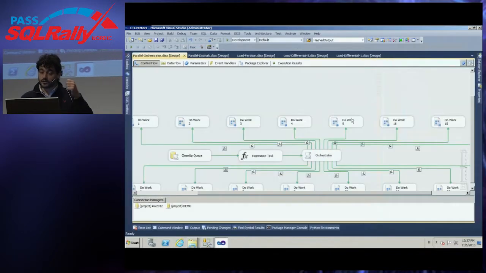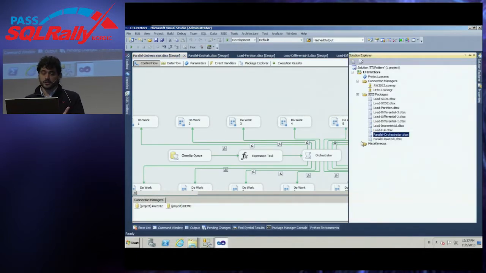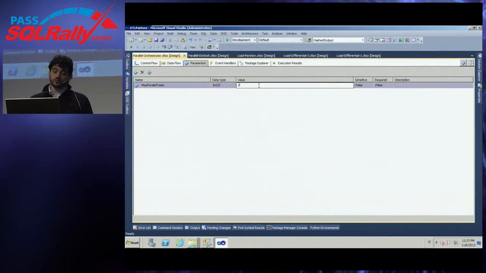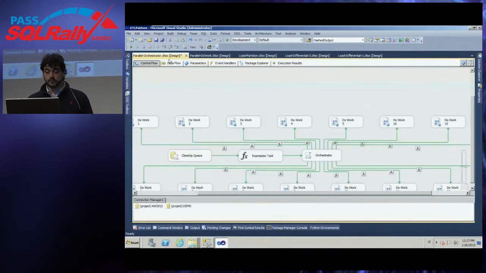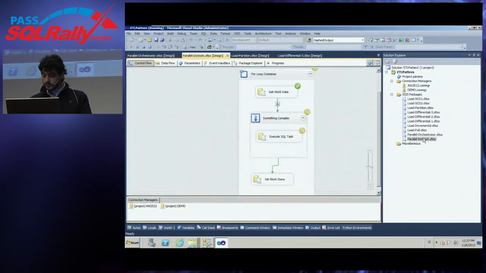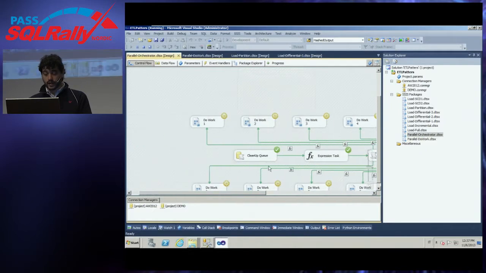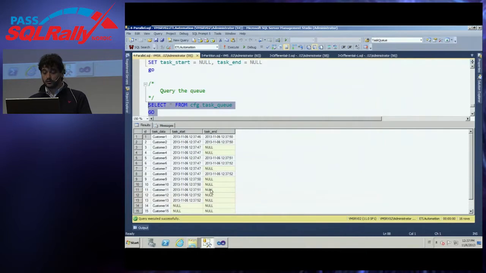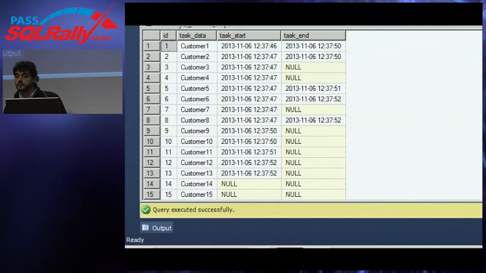Now, I'm back to the guy that is not an Integration Services expert. Say, look, but this machine is not using all my CPUs and memory. I want to turn to a higher level the parallelization. So I just hit here 8. So I move to 8 parallel processes altogether. And this is now using 8 parallel things together. And here, of course, the queue is working much faster.